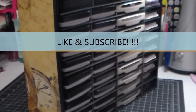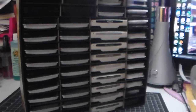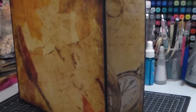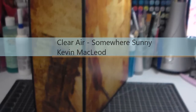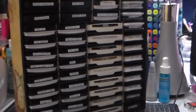And then this is the completed project. So you can see all the ink pads are inside. And I put them all in upside down because they have the little bit of edges that I can get my nails in there and slip them out pretty easily. And the only thing that was left to do was to actually label each ink pad, which I'm showing you here.